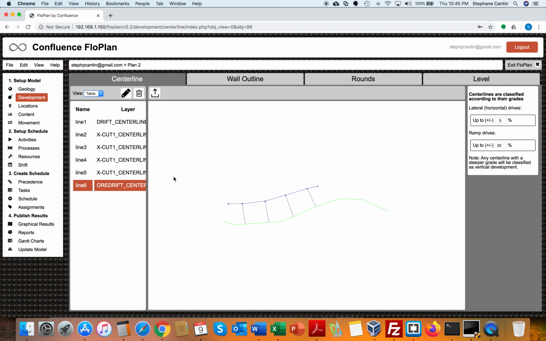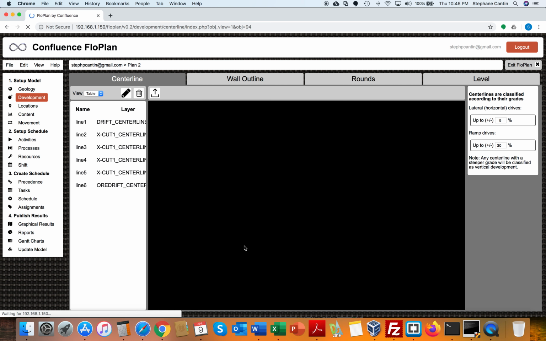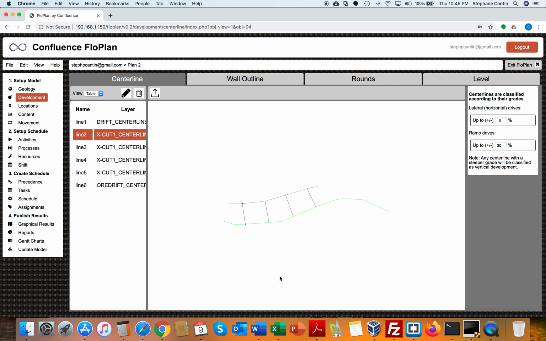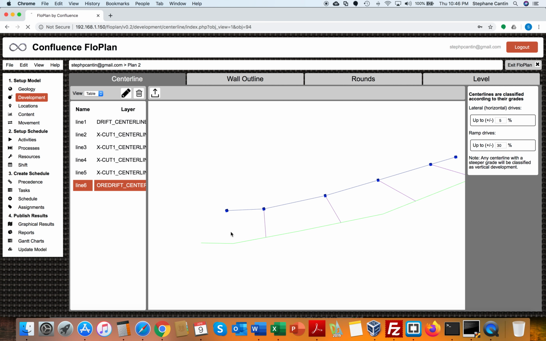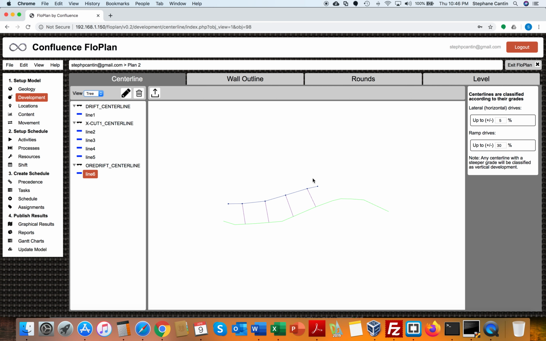But a lot of times you want to look at this as a table. So the table view is actually implemented as well. So again, if I select here, it's actually going to show over on that side. And as well, I basically turn the actual selection into a bunch of little cubes as opposed to anything else. Okay, so I'm going to select that again. I'm going to come back to my tree view, which is what I liked.